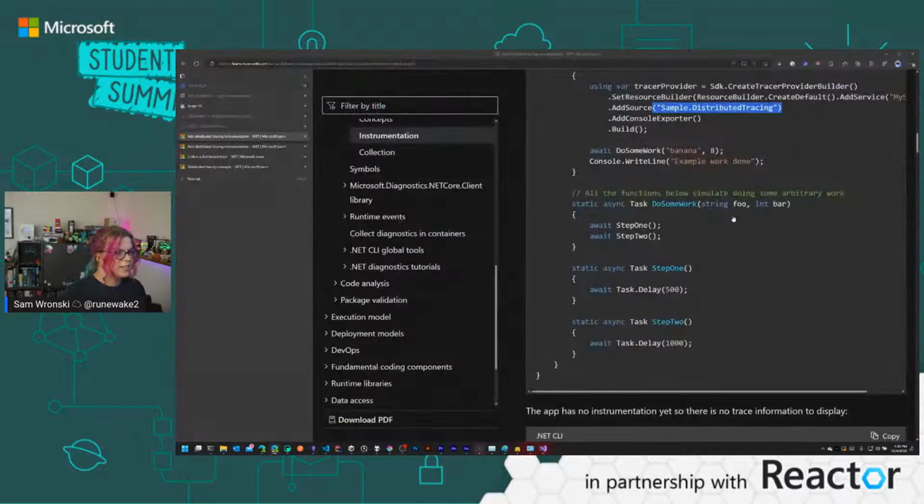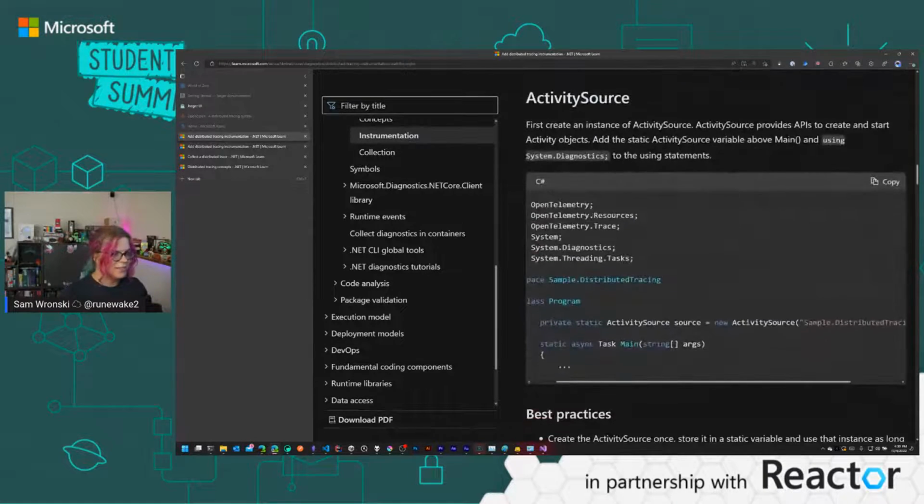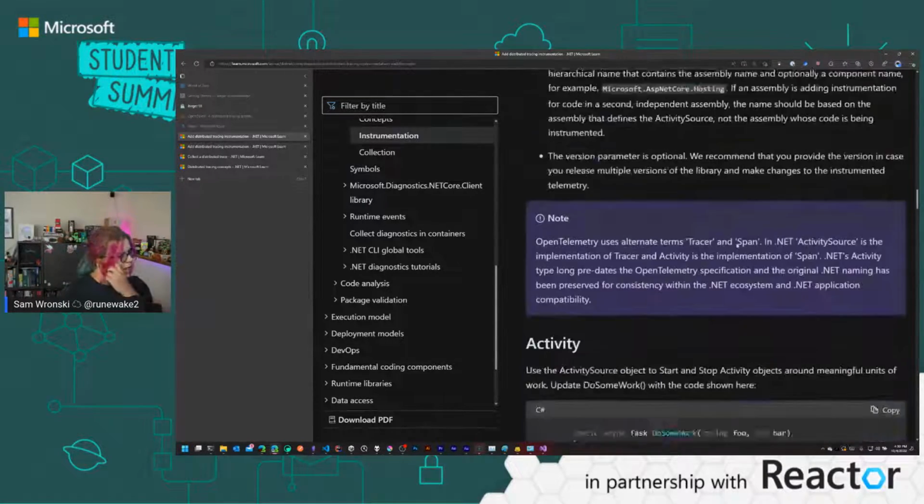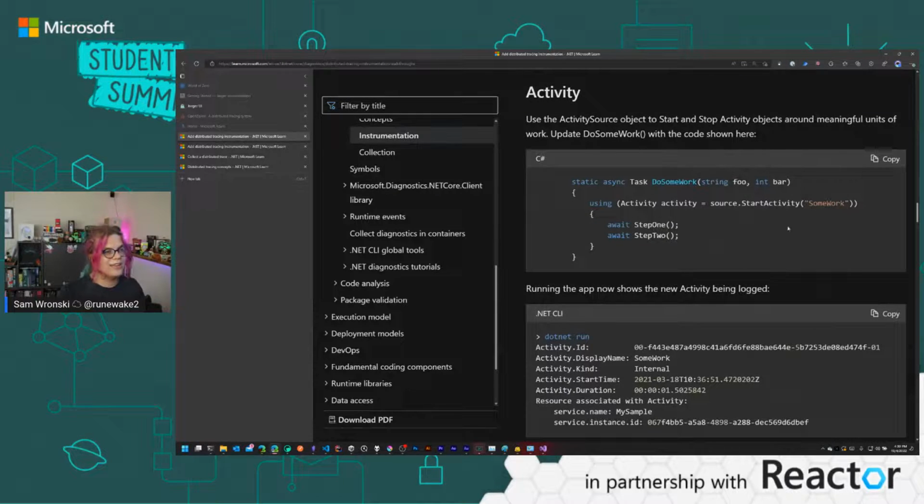And so we just need to actually add our activities. So if we go back down here, we have our activity source, and now we just need to do our activity. In this case, the way that's done is by wrapping things inside of these using statements. I'm going to change this a little bit, I think, and use a top-level using statement. What this does is, instead of increasing your cyclomatic complexity by adding 2 more curly brackets and a tab indent, it will just work in the scope of whatever you're doing.